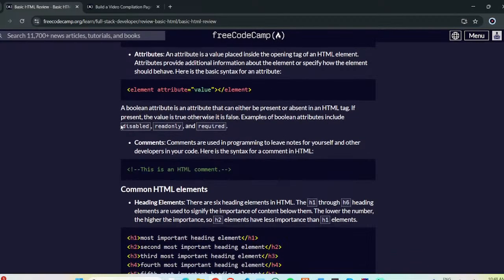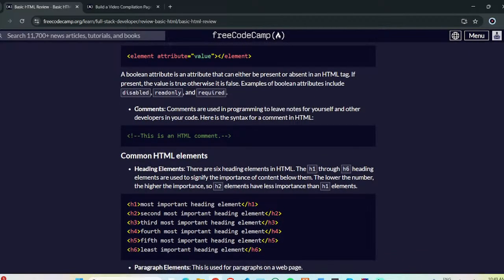For example, a boolean attribute can either be present or absent in an HTML tag. If present, the value is true, otherwise it is false. For example, disabled, read only, and required. These three are boolean attributes. So we can include these inside the opening tag of our HTML element, or we don't have to.